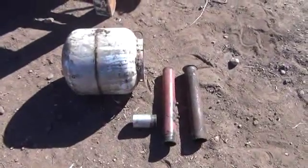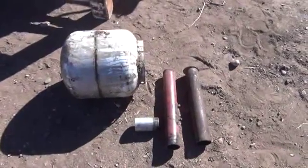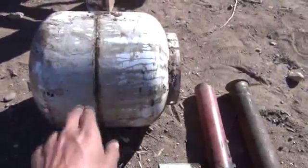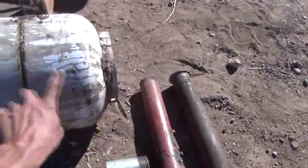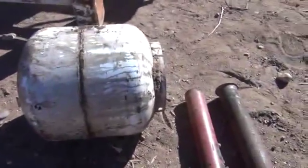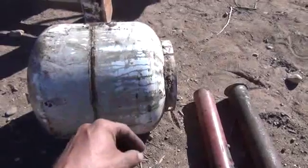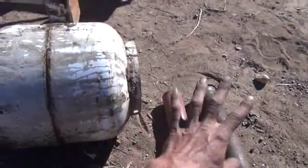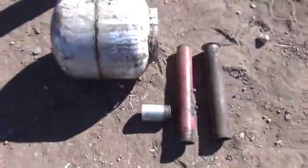Real quick, I want to show you the materials you're going to need for the next part of this project, which is the cyclone. The cyclone's going to spin from one side, take the hot air directly out of the reactor, put it in one side, spin it around. It's going to have to go down to about right here, then go back up a tube and out the top. That's basically how we trap some of the fly ash and heavier tars coming out. There'll also be a drain spout — this bigger pipe right there — coming out the bottom and into a catch tank. So here's what you're going to need.